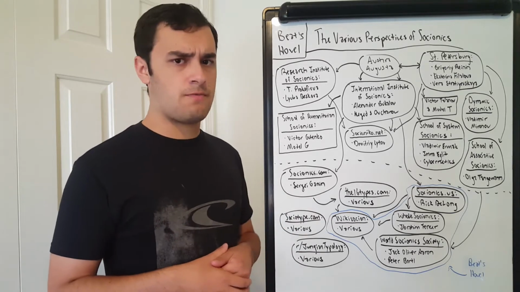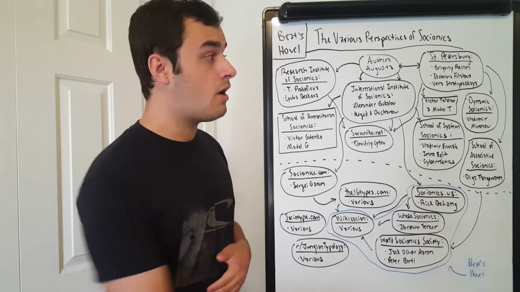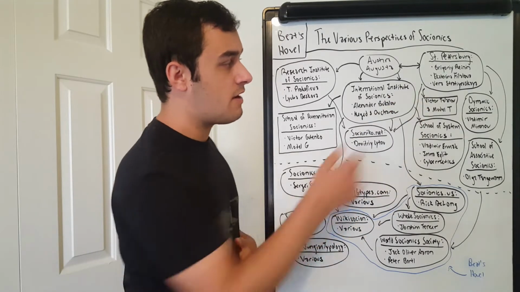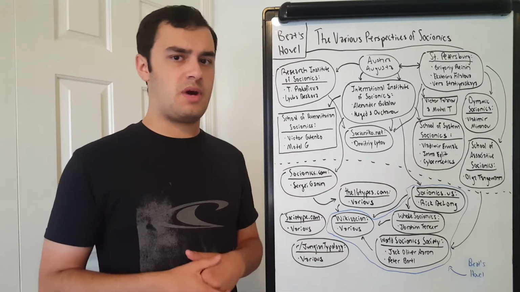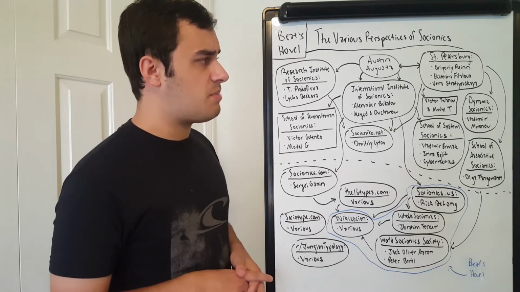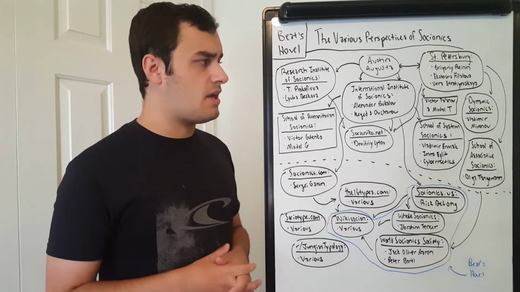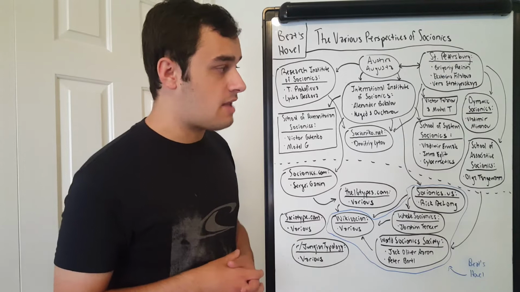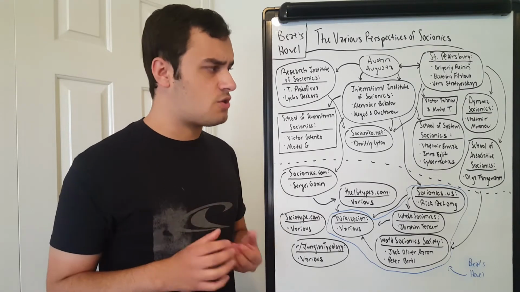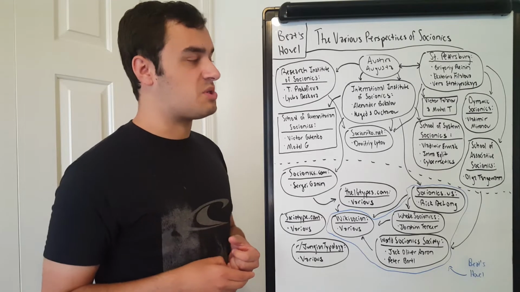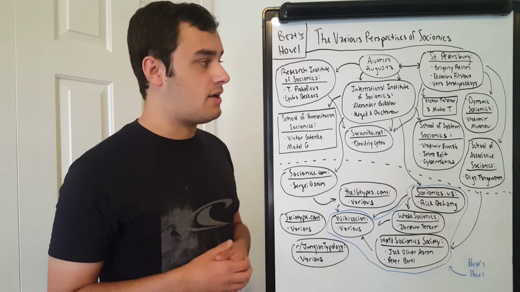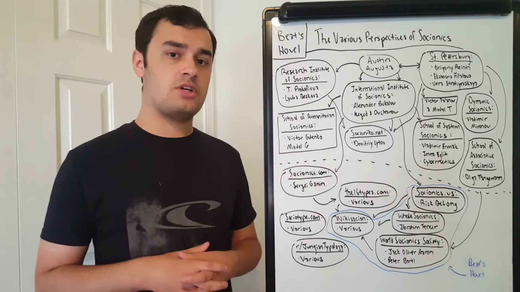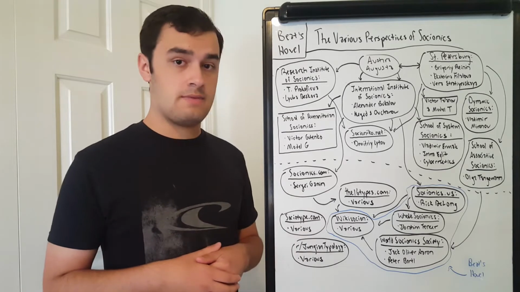Some other socionists that come from the St. Petersburg school are Ekaterina Filatova. Her descriptions are pretty popular on the internet. And Vera Stradievskaya, her descriptions are also very popular on the internet. The St. Petersburg school was created in the 90s, and it resulted in a lot of other perspectives, like the school of dynamic socionics, led by Vladimir Mironov. Now, he's not such a prominent socionist, but I thought I would include his perspective anyway, since a lot of people know of him. And also, Viktor Talanov, a socionist, split off from the St. Petersburg school to create a new perspective called Model T.